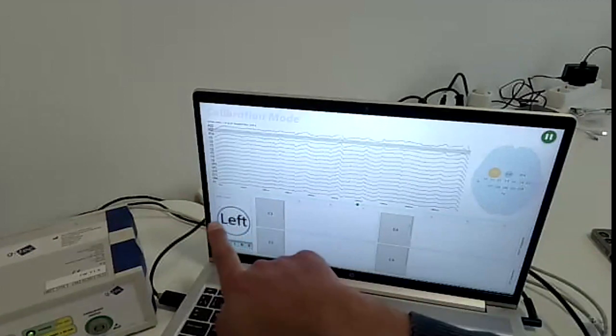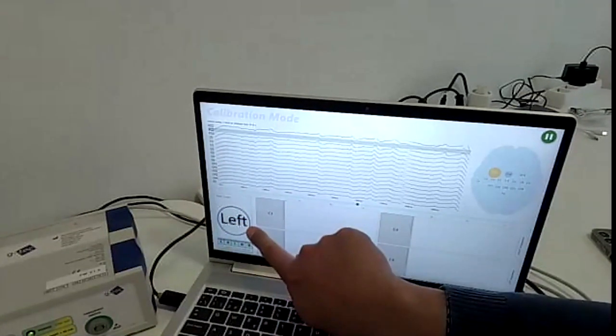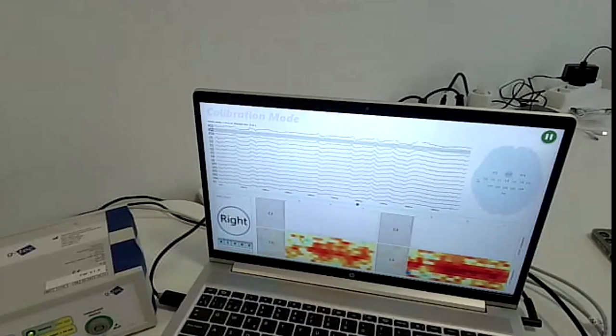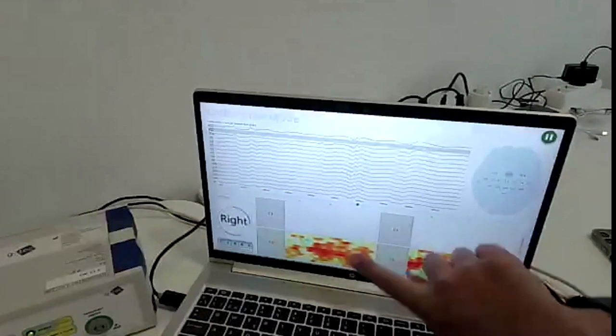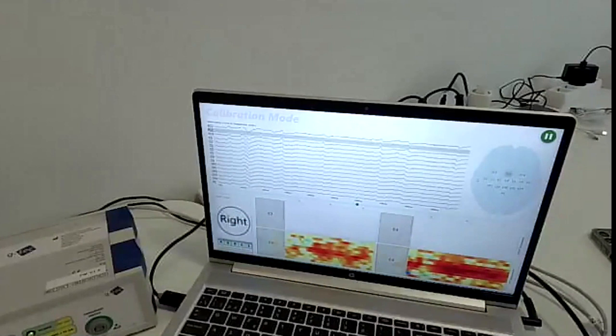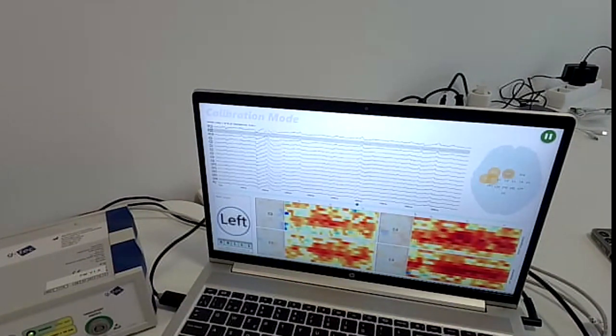On this side of the screen, you see the next order coming. For example, now it's left. Now the right order is coming. And we can see the first ERD plots. We have enough data now to calculate the ERD plots. Mark, Ari is asking what the program announcement is actually saying, because we can hear it but it's in Spanish. In Spanish, it's left or right. Derecha means right, and izquierda means left. So we skip the pause period. We can see here the ERD and ERS plots.